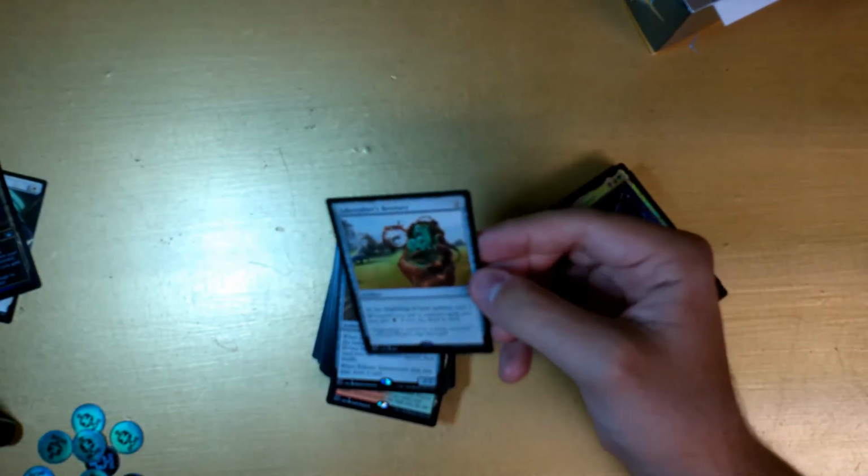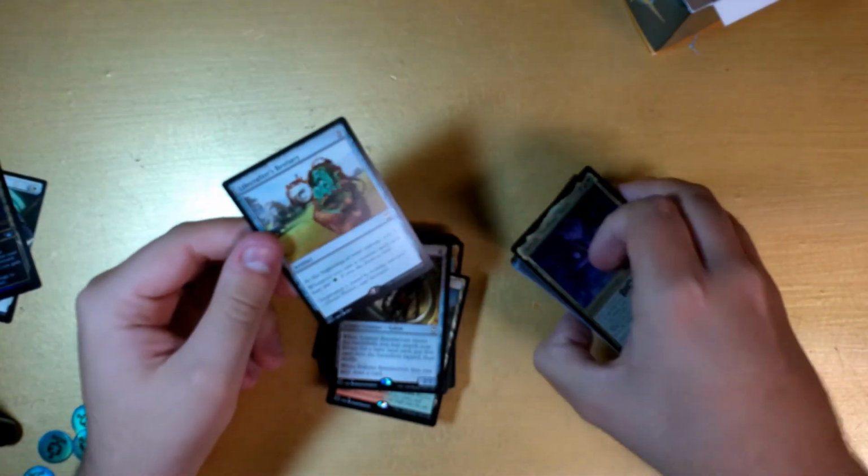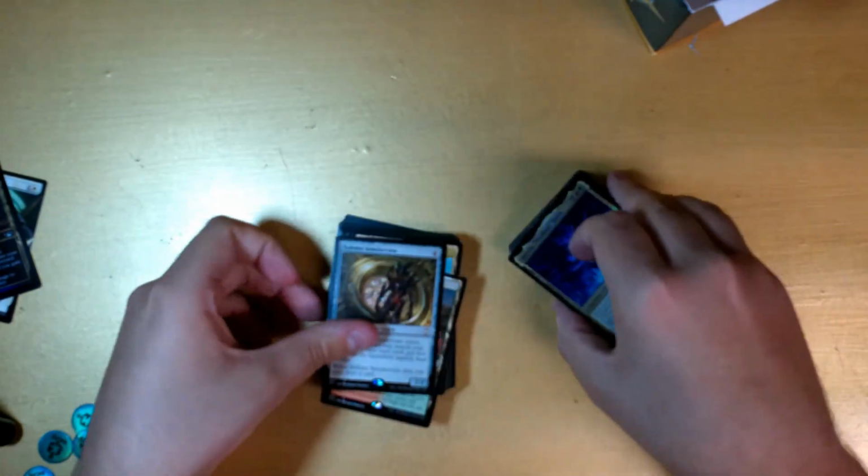Lightcrafter Bestiary. Free mana for an artifact, which at the beginning of your upkeep, you get to scry 1. And if you cast a creature, you get to pay 3 to draw a card. This is really good in creature-heavy decks, and just lets you dig through your deck and find the resources that you need.